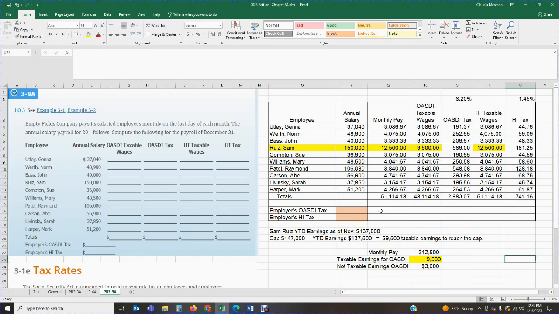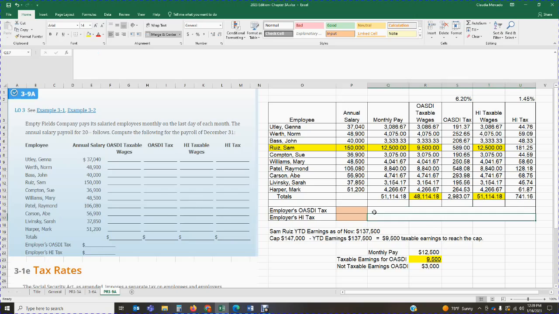Okay. Now that we have that, we can calculate our employer's OASDI tax and our employer's HI tax. To calculate that, we need to pick up those total columns. Okay. Don't just copy and paste the information from the employee section. No. You need to do your calculations based on the total wages or the total taxable wages for OASDI and for HI.